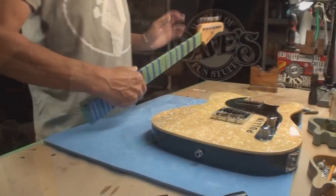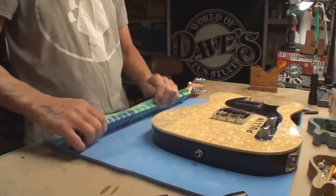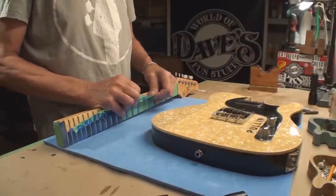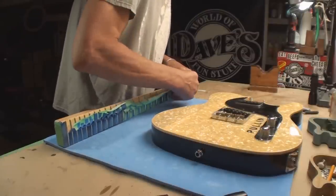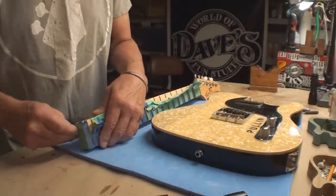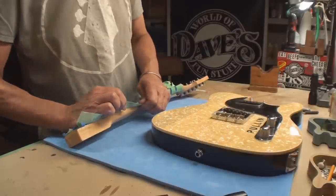That's that. Get the tape off it, put it back together, set it up, and once again double-check that I cannot find an electronic fault with this. I'm actually going to plug it into my Vox amp and double-check on two different setups. My bench amp is pretty crappy, and I've got lighting around which I don't think affects things, and I can't hear any noises out of it that it shouldn't be making.